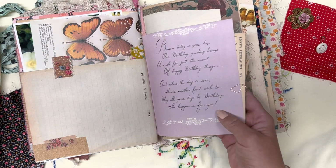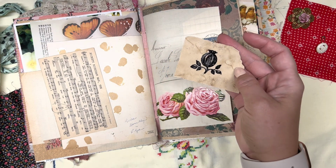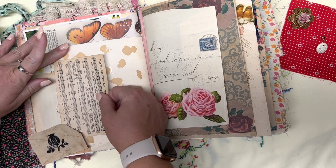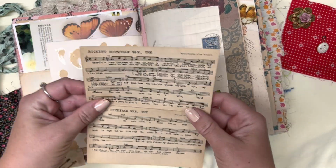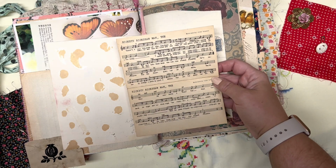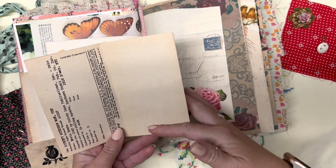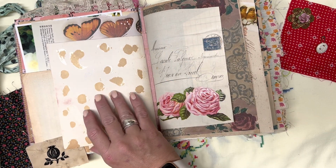Over here on the other side of the greeting card, this is a stamp that I embossed with some black embossing powder. And this is one of those music cards from a jukebox, or maybe it was a radio DJ, that they used to give to the radio DJs when they sent the music. But anyway, there's a blank set here. There's a lot of things you can do with this.